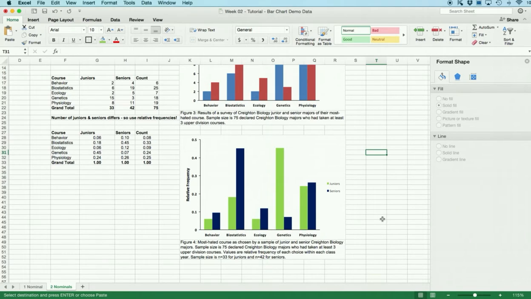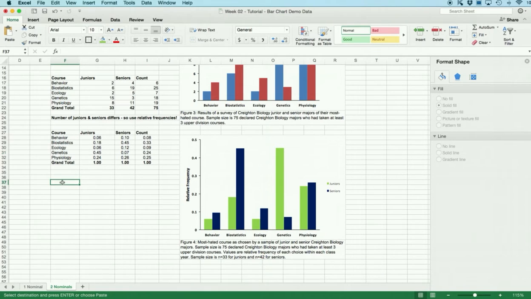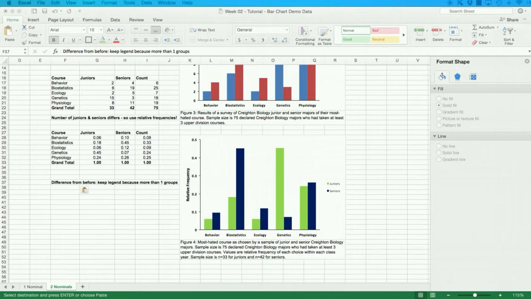Number one difference is we have to keep this legend here. We want to keep the legend. One of the differences here is that we actually have two separate groups. So we want to keep that legend. And you also want to think about how you plot the data.